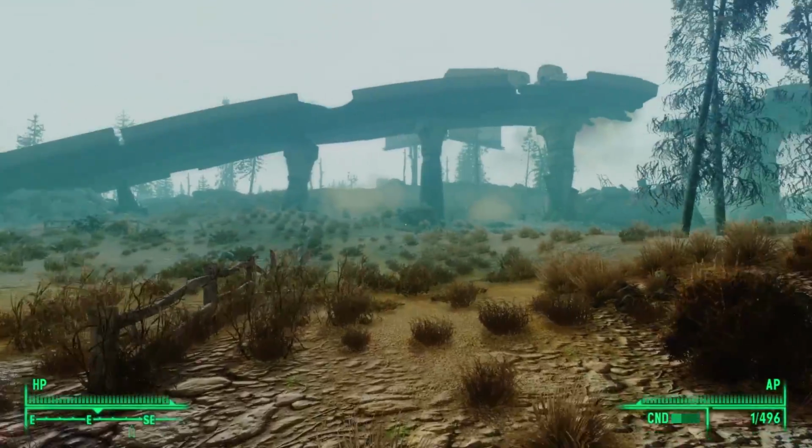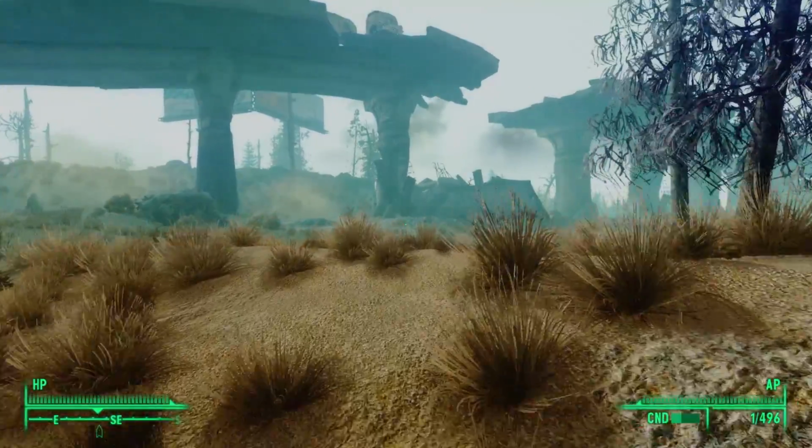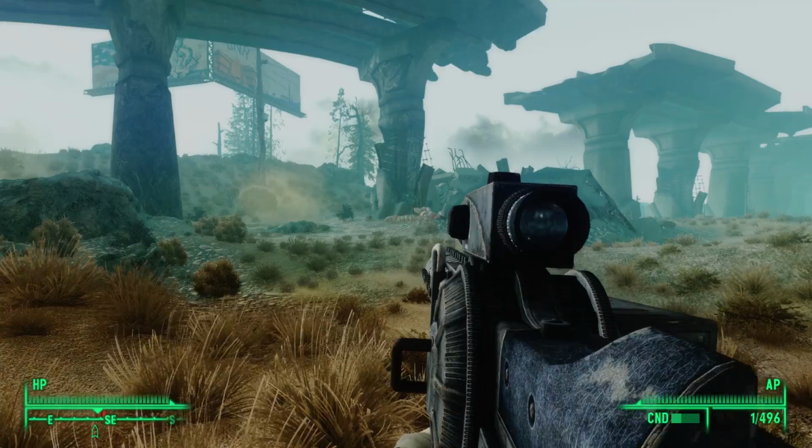I added a marker on my map in the vicinity of the final broadcast tower, so we'll head towards this marker. This path, however, brings us to a rad scorpion nest.